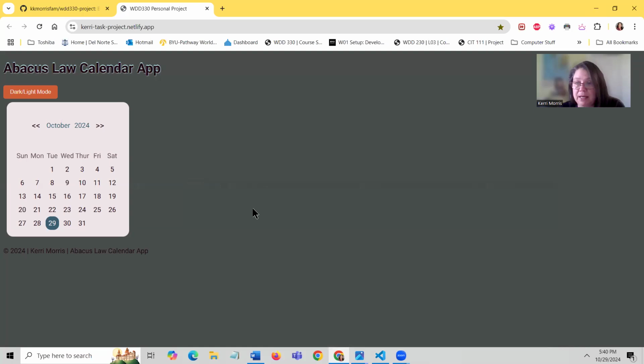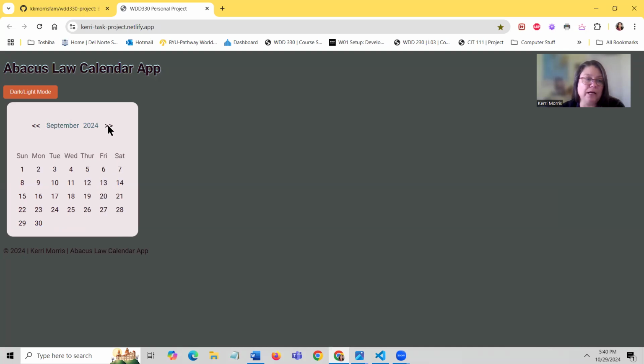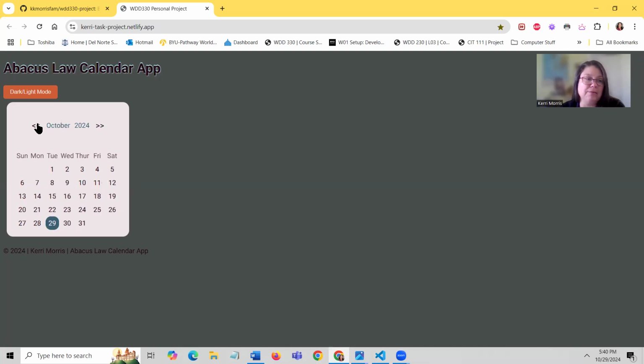So in my app, it starts out with a calendar. I have a back arrow that goes back and then a forward arrow that goes forward. I have sample data right now, only about 3 months, and I have changed data and names and information to maintain confidentiality.